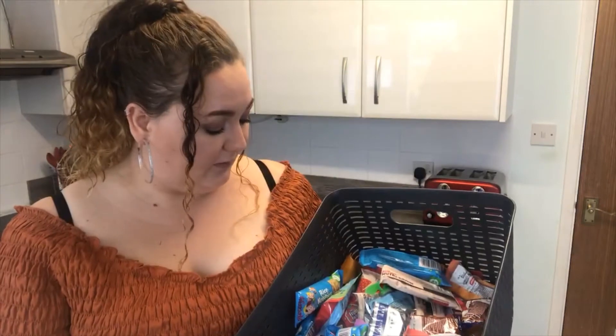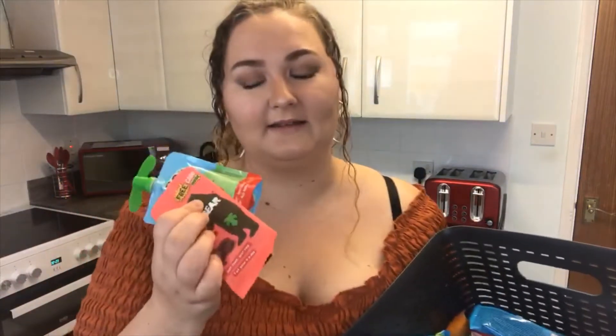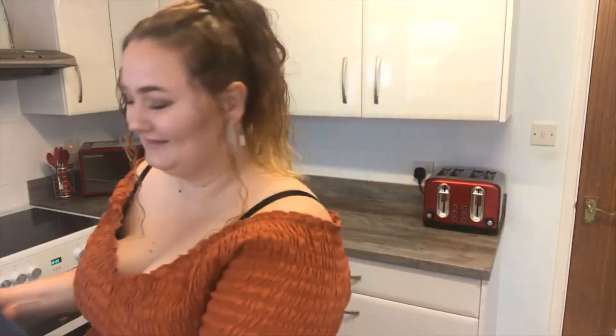I buy a selection of things I know he'll enjoy, but I try to keep it not too sugary. He's not allowed to choose something like cake every day, so we put fruit snacks in there too. I don't count things like fruit snack pouches as a fruit or vegetable — even though they're made from fruit, they are a processed food and do contain sugars. In our house it counts as a treat, but it has some nutritional value.